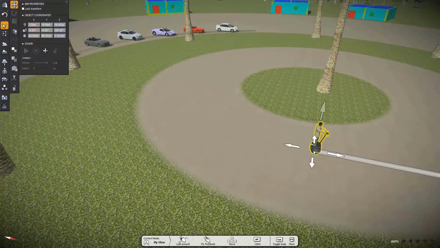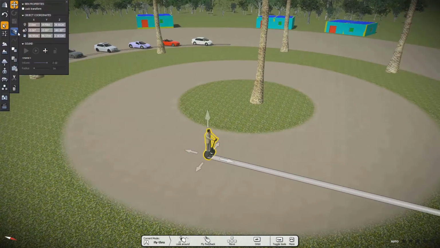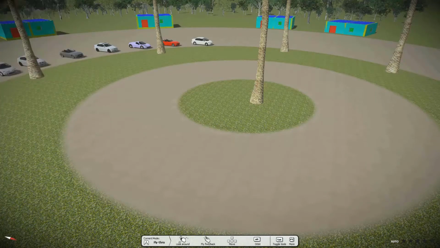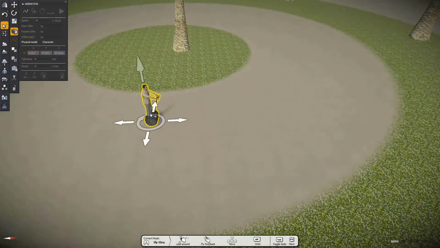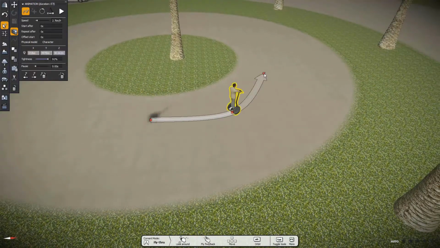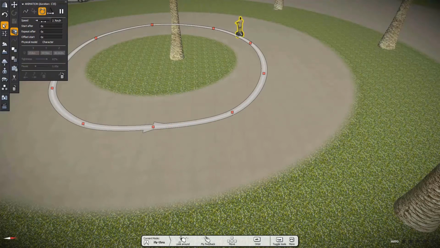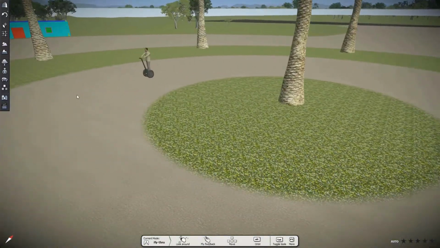Just select the content from the walking category, go to the animation tab. Okay, just delete the predefined animation path and give the new path. If you click on the loop, it will close the loop and just play. You can select the speed. Like this, you can give the animation to the content.